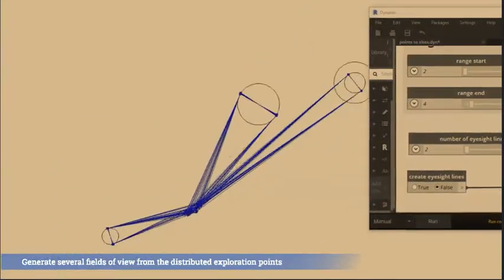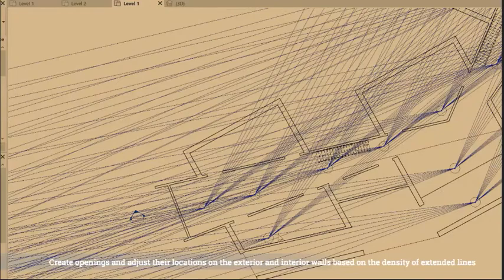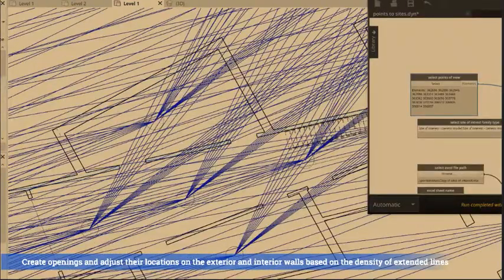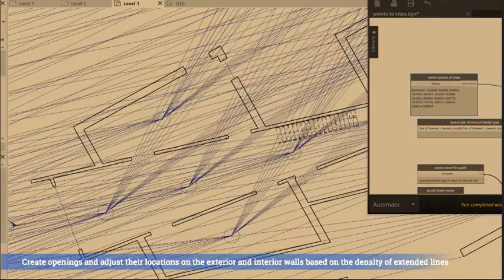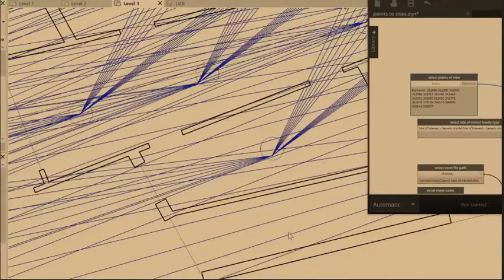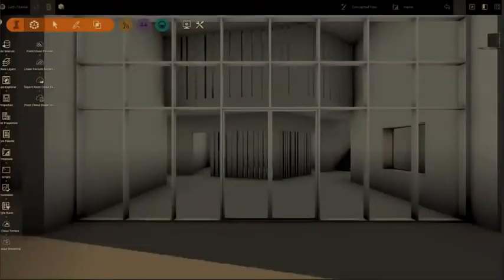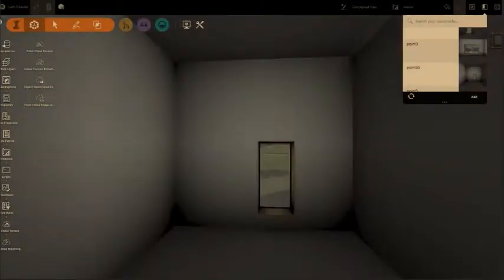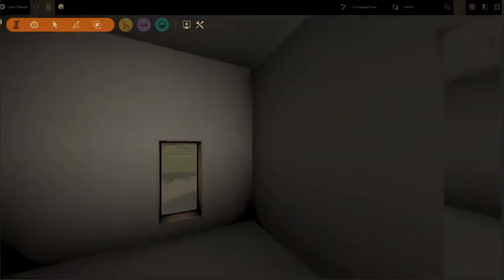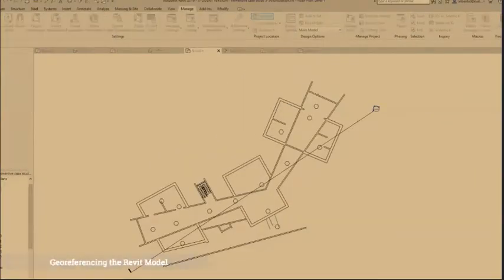The intersection areas between the generated fields of view and the external and internal walls informed my design decisions. This included, to a great extent, the building boundary configurations, namely the position of openings on the exterior walls and the configuration of the interior walls, and to a lesser extent, the building massing and orientation. Did you make the design decisions about the configuration of interior and exterior walls only based on 2D exploration? Of course not. I used InfraWorks 360 to conduct 3D evaluation of the quality of the framed views and make the necessary adjustments on the 3D model regarding the configuration of the external and internal walls.